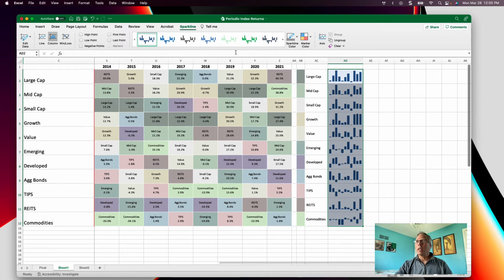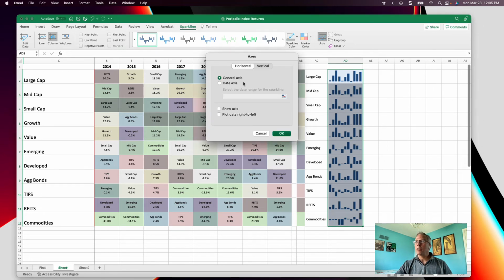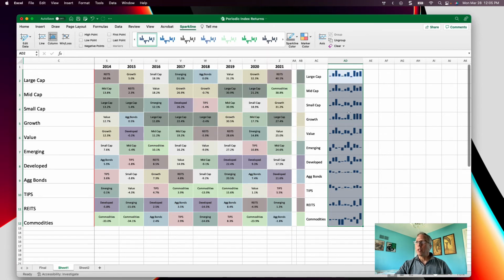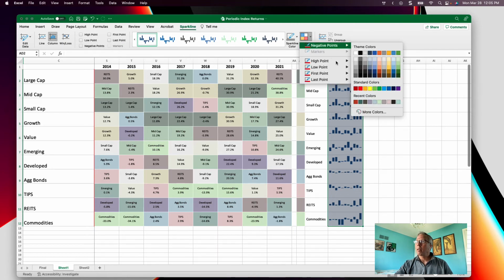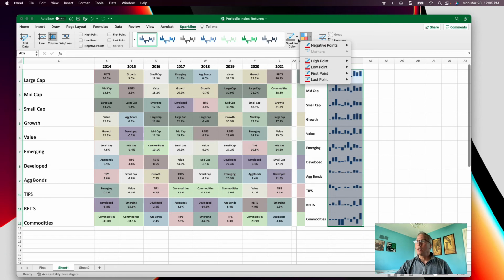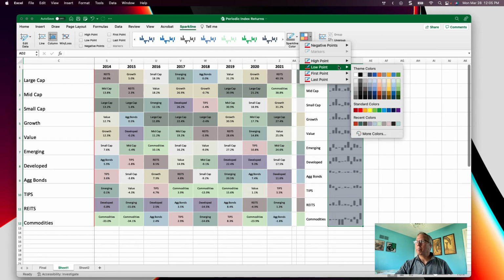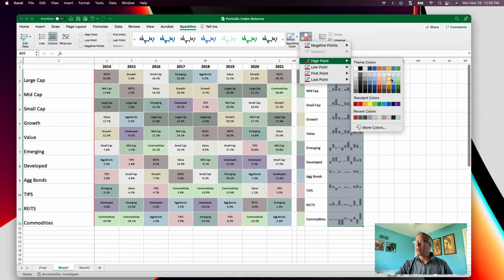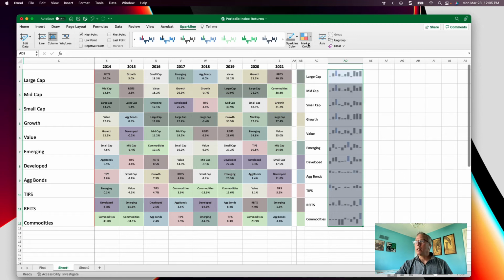One thing I would recommend you do is change the axis on these to be consistent so that you can see the differences in the various asset classes. You see the TIPS here have not a lot of downside, same with the aggregate bonds, but there's also limited upside capture. So by fixing that axis, you're going to get a better view. I also like to change the sparkline color and make the high and low points stand out. You can choose whatever color schema you like, but probably don't want it to be too close to what you're seeing over here.